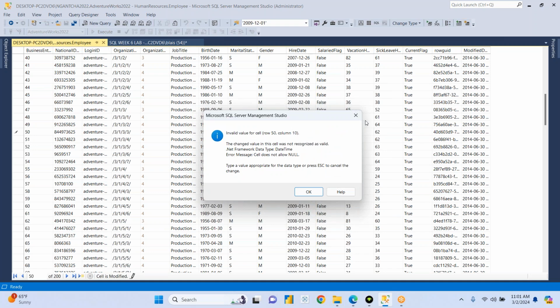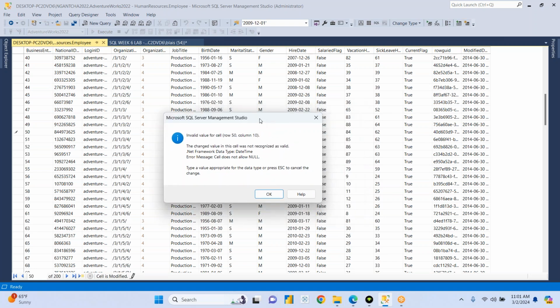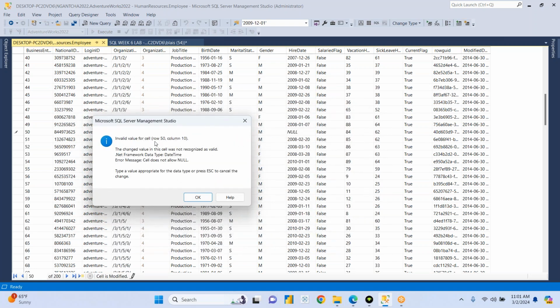Invalid value for cell. Okay, I didn't preview this. When it tells you invalid data, you have to read further. It means that hire date is mandatory, and a column that is defined as mandatory cannot take a null. Let's read further to see what it says.